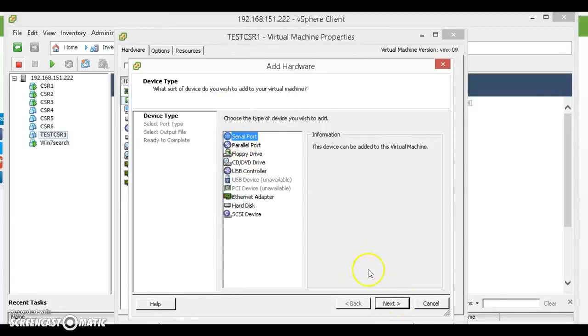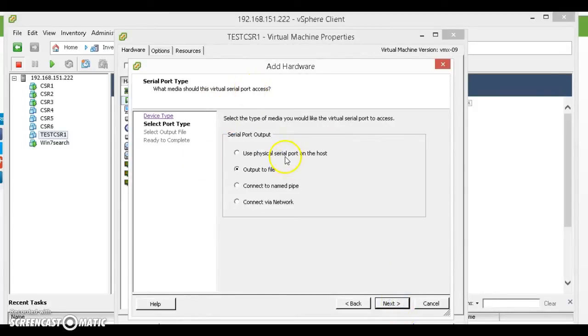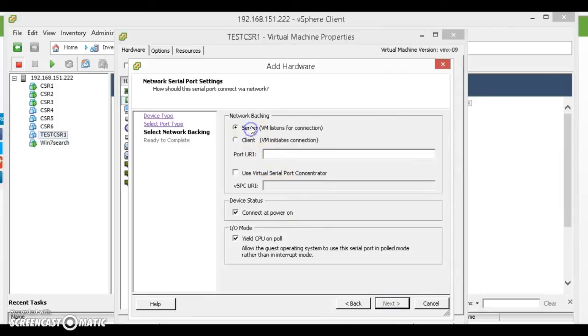What the serial interface is going to let us do is telnet to it from anywhere inside our network, which is pretty awesome. So I'm going to connect to a network here. I'm going to use the server, and typically the port for telnet is the normal 23, I believe. For this, I'm going to set it to just 2011. I'm already using 2001, but I'm going to use 2011 as the port for Telnet. What this means is I can launch a client, and for the port number, I'd use 2011.